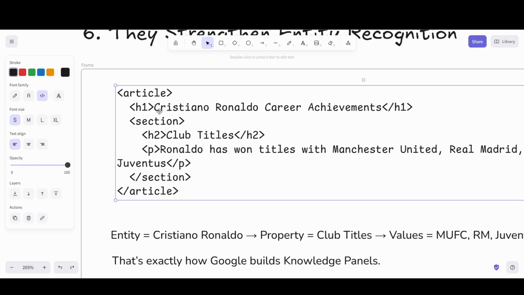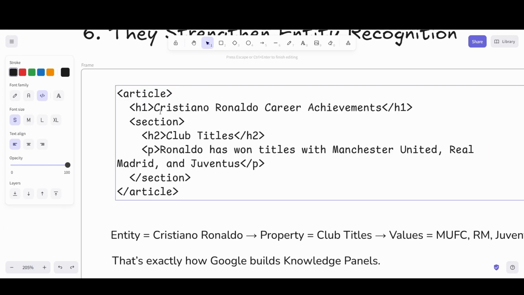Under the article tag there is the H1 tag, which tells search engines what our main topic is. There can be many sections in a particular blog, so for each section we will use section tags to define the various sections of our blog.